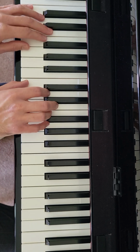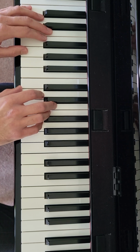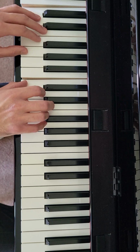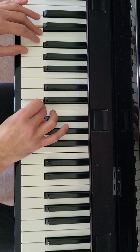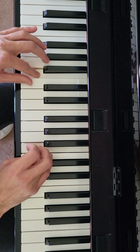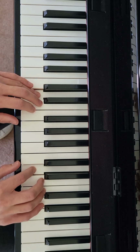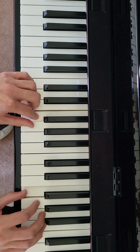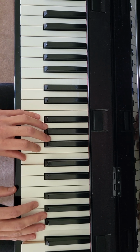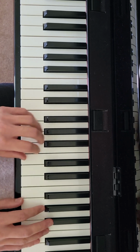So on the way up, it's the right hand that leads, it's the right hand that changes first, and the left hand follows. So you've got to be keeping track of those changes. So the three in the right, the three in the left, the four in the right, puts the thumbs on C, the four in the left. Pattern starts again, there's the three. Here's the three in the left. And the same on the way down.